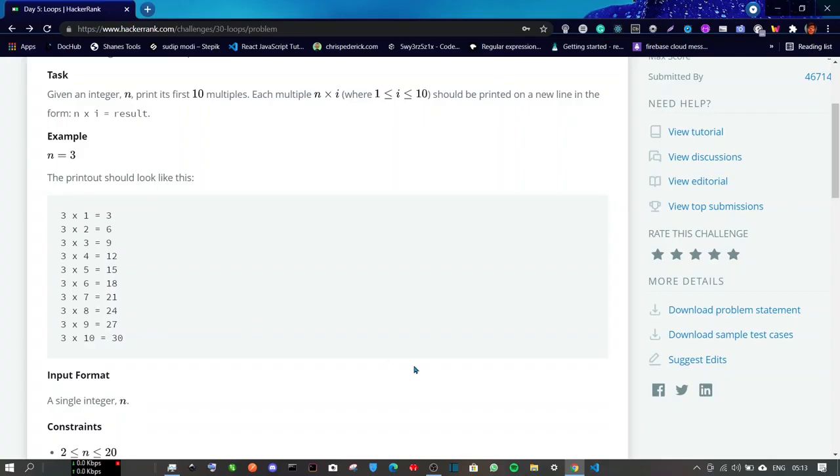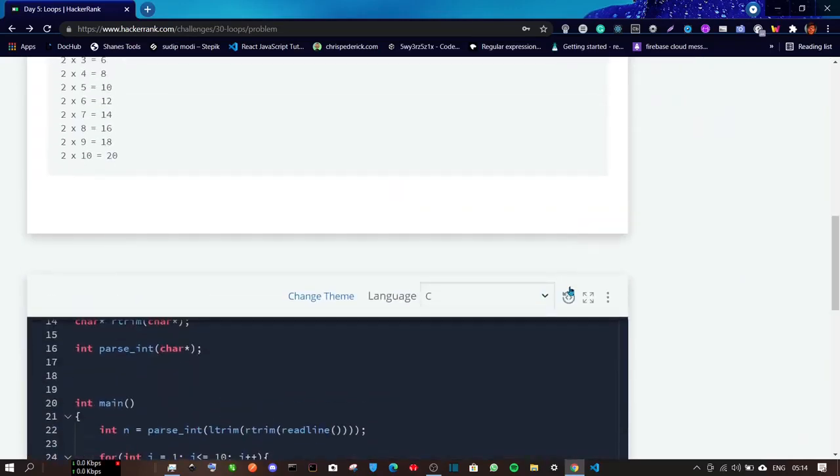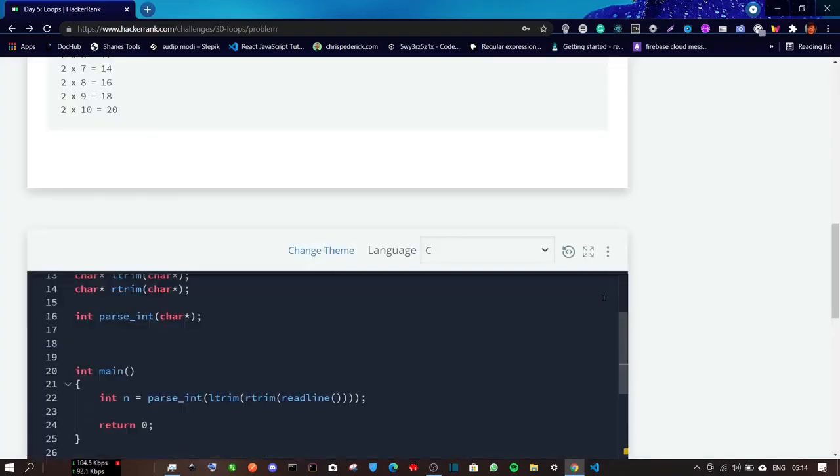The way we will tackle this problem is we will initiate a for loop that prints a single line, and that for loop will run 10 times. Each time it will print this template code that we will provide it, where the first digit will be the number, then we'll type x, then the second digit, this is 1 2 3 4 5 6, this is the counter that we are using to run the loop. So let's see how that works. We'll be using the C language.